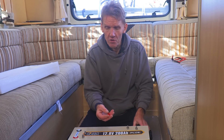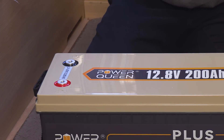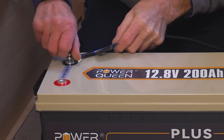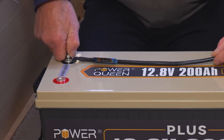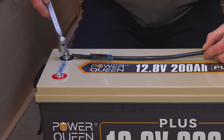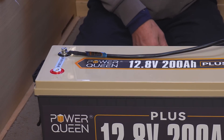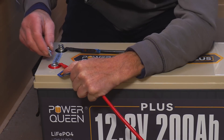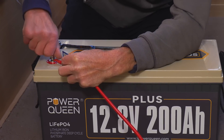In the pack they give you these little bolts — these terminal bolts — which you simply screw into the top. Now I've got some connectors here, grabbed from Halfords. I'd recommend doing this. If you're charging it, obviously you can just use alligator clips, but when you're linking it up you want to make sure you do a good job and use decent leads, because if you don't and they start to cook, you'll find you've got trouble. Don't forget — you mustn't short the leads out. If you're doing anything where you're going to have to touch those leads together, it's a good idea to wrap the ends in insulation tape until you've made that final connection.